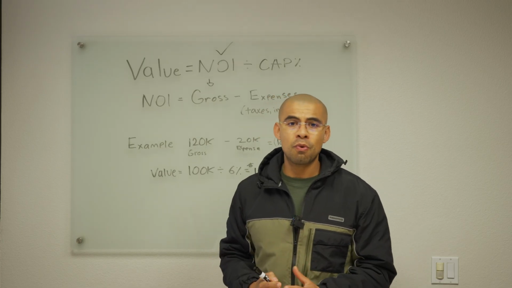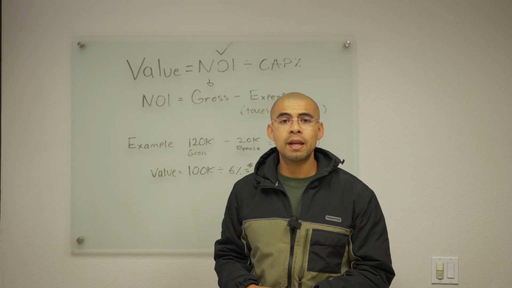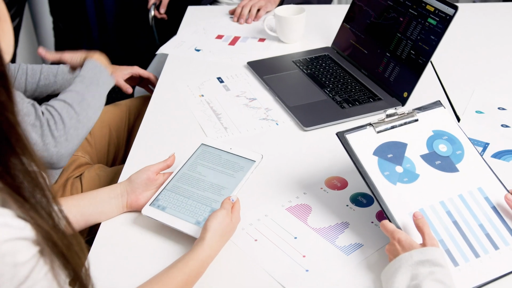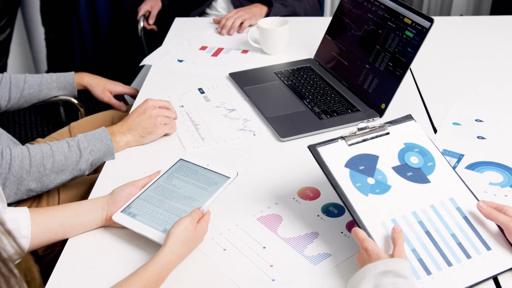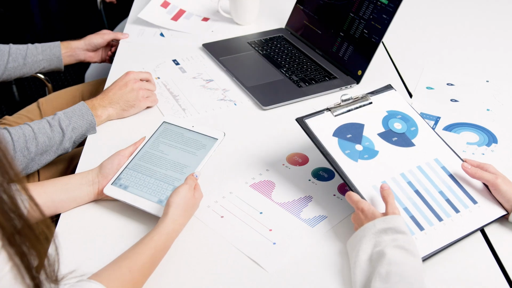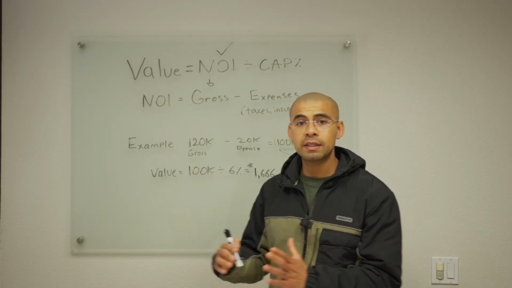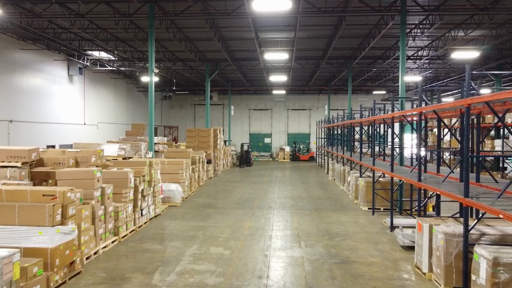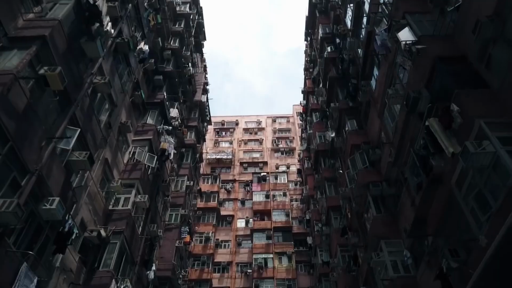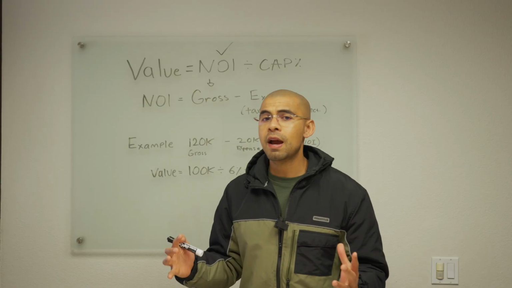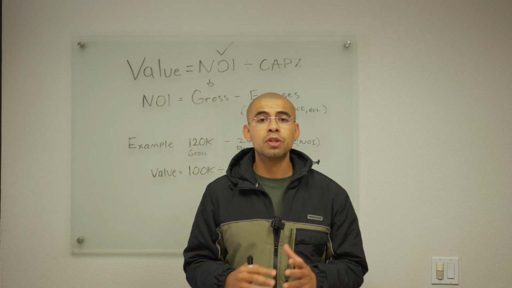The simplest way to explain it is that it is a snapshot of what is going on in that market, in your market, based on the property type that you have in your geographic location. Okay, so different asset types, office, industrial warehouses, retail, multifamily apartments, they all have different cap rates in your market. So it's important to know the cap rate.